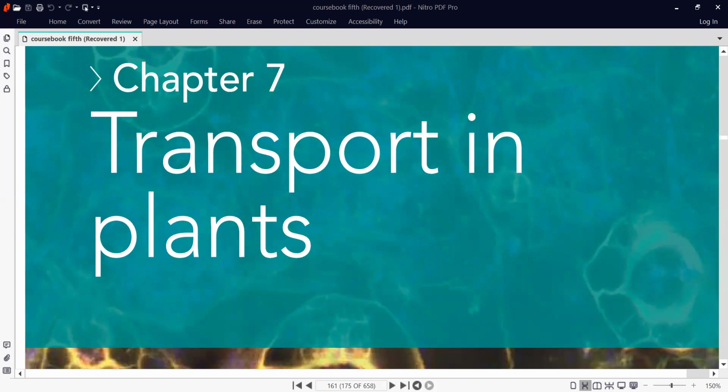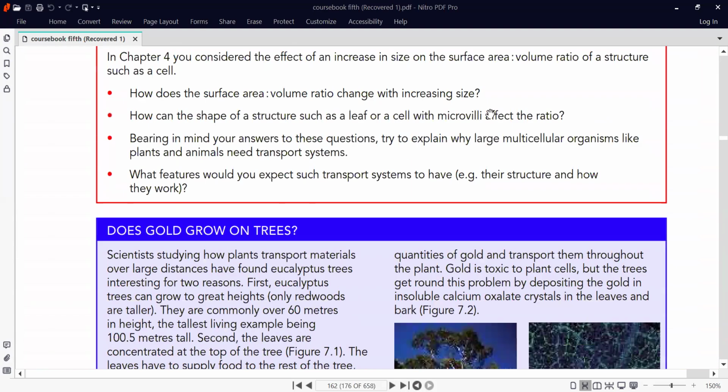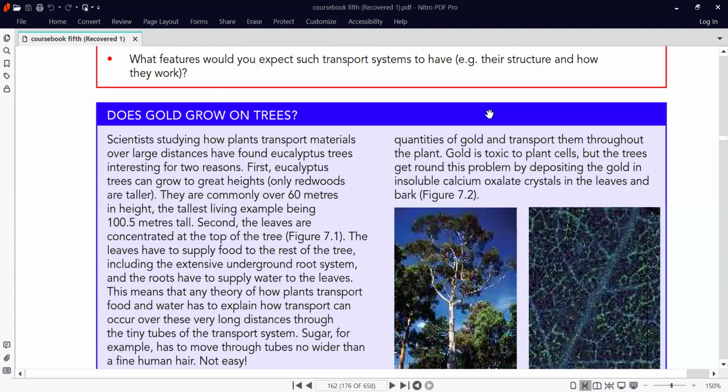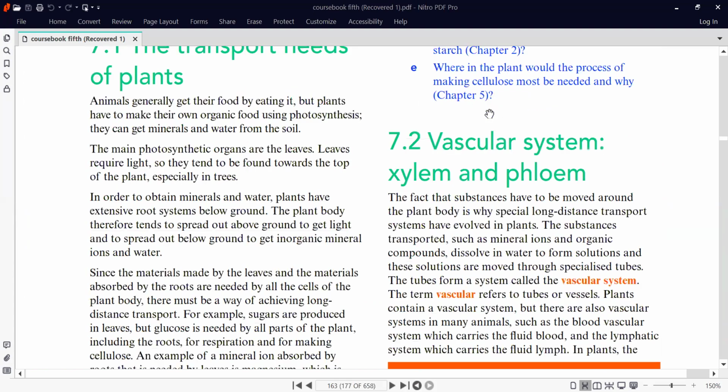बेटा, ट्रांसपोर्ट इन प्लांट वाला चैप्टर है that we are going to start right now. First of all, we'll see what is the requirement and what is the need of this transport in plant body. तो सबसे पहली जो बात जो हम यहाँ पे डिस्कस करने वाले हैं, you can see here, they are showing you the transport need of plant body.